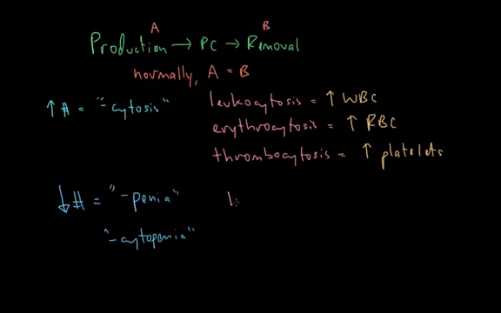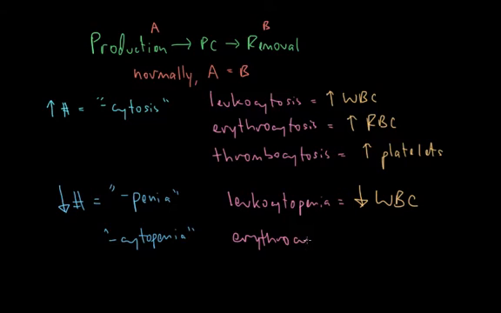So we can have something like leukocytopenia, which involves the prefix for white blood cells. So as you might guess, this would be a decrease in white blood cells. Or if we had a decrease in red blood cells, you might think it would be erythrocytopenia, the prefix for red blood cells, cytopenia, the suffix for a decrease in red blood cells, but that's actually not what it is. It's anemia. So a decrease in red blood cells gets the special name anemia. If we have a decrease in platelets, that would be thrombocytopenia.